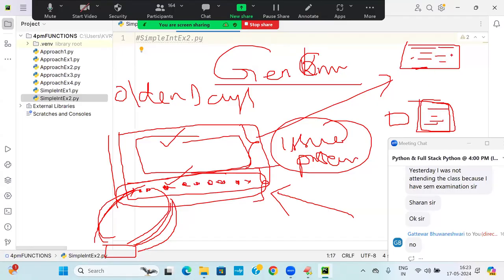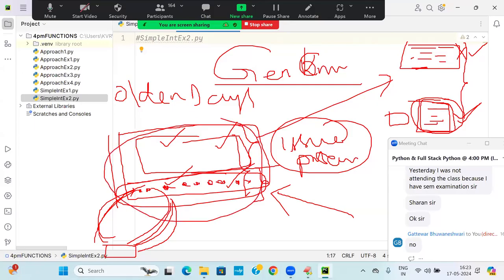Are you following me? Now, for example, there is an issue occurring. Where is the issue occurring? Either it's in the show or TV unit or in the remote unit. If the remote is not working, you can see only this component. You will not test this component. But earlier, what? You will test both of them. Is it not a waste of time? Maintenance issues are more here. But here, maintenance issues are reducing. So this complex problem is decomposed into two pieces, a TV unit and a remote unit. That means this is one function, this is one more function.